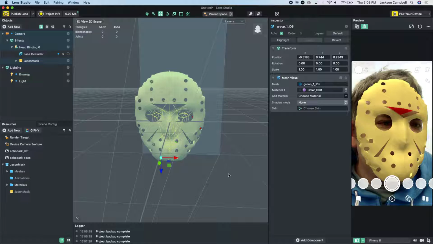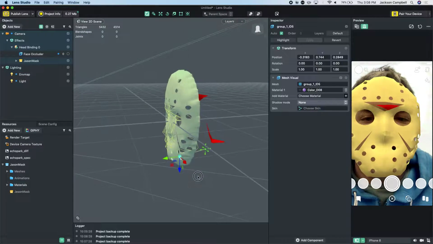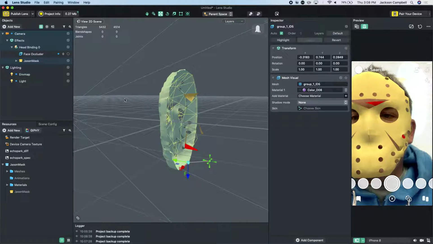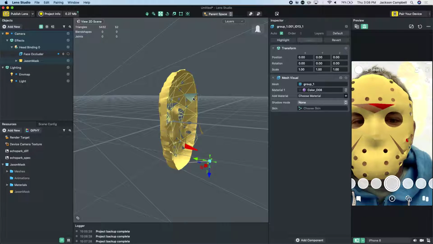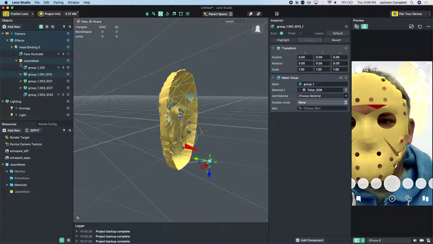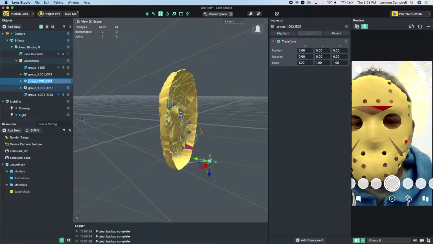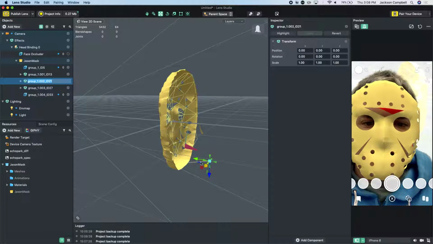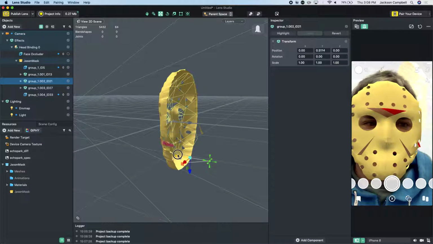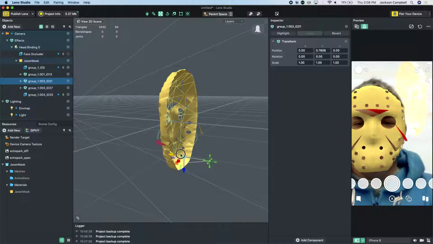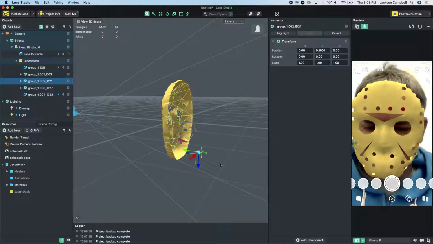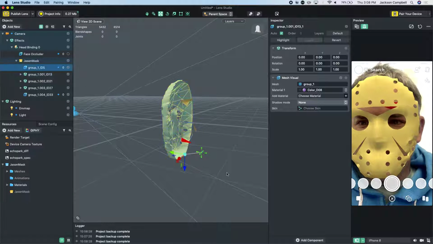My red is behind, oh, these red pieces must not have gotten moved. Somehow something got moved, and these other pieces didn't get moved along with it. So my red pieces are in a different position than the mask itself. Let me see if I can fix that.